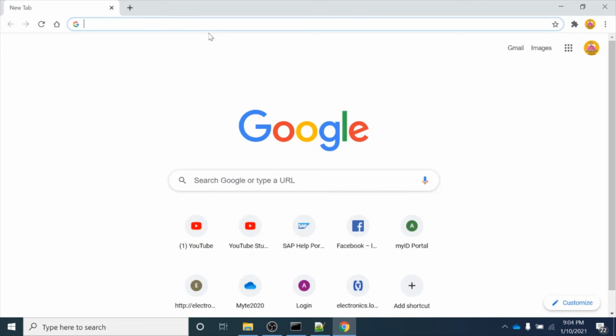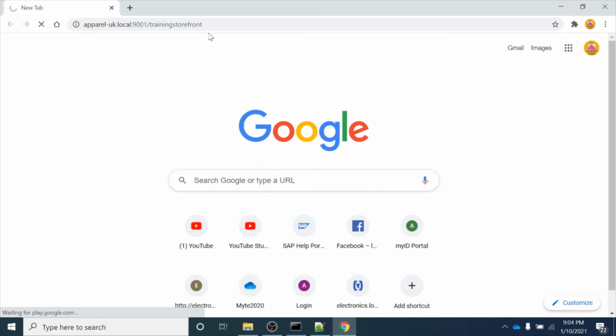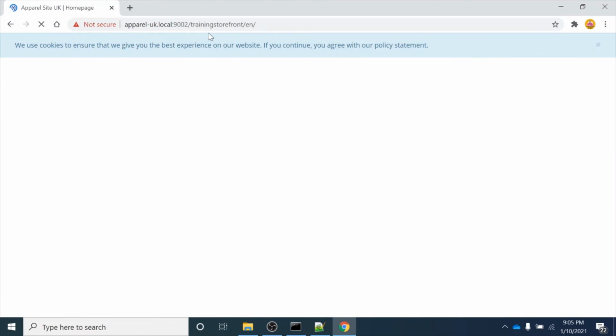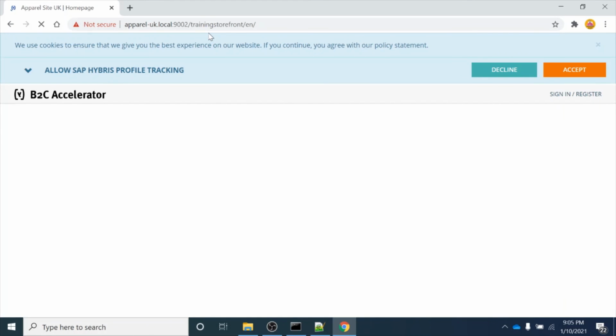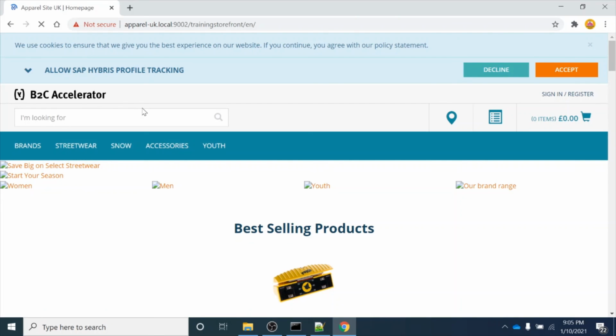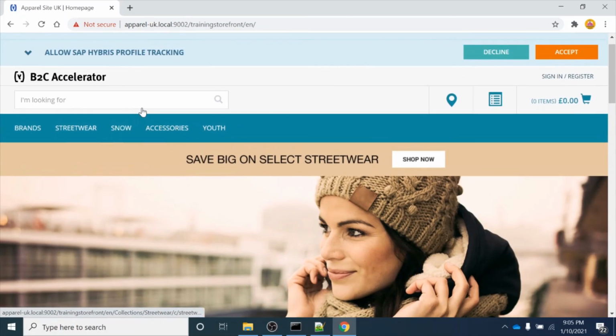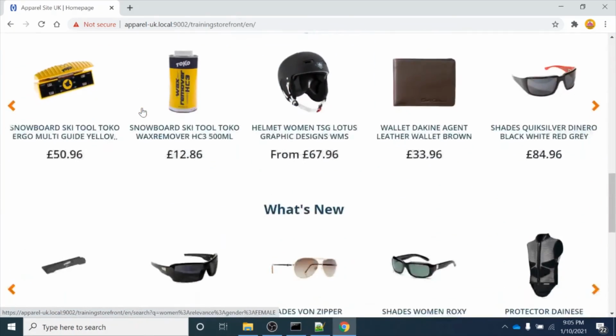I have opened the Chrome browser and I'm pasting this URL, and let's see whether my storefront opens or not. You can see my storefront, or my local website, is getting opened. It means the b2c accelerator setup was successful. As you can see, the site has fully loaded, everything is there.